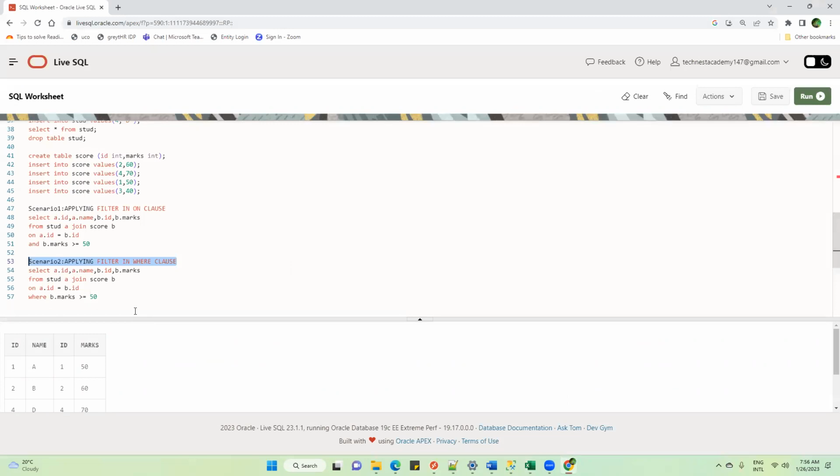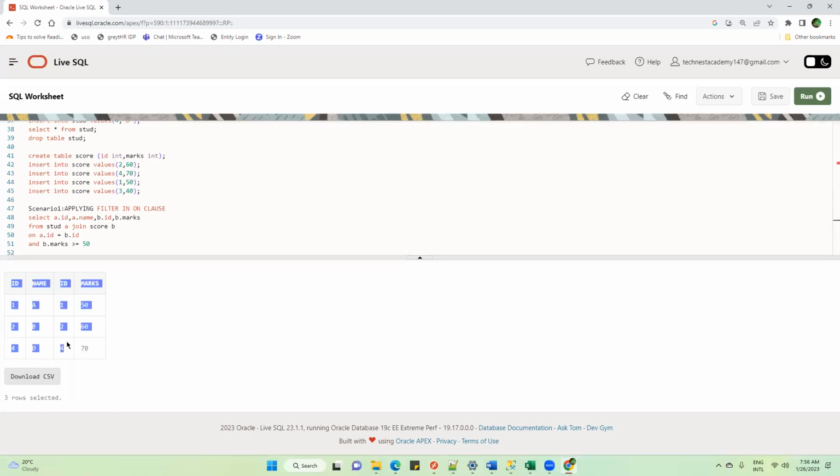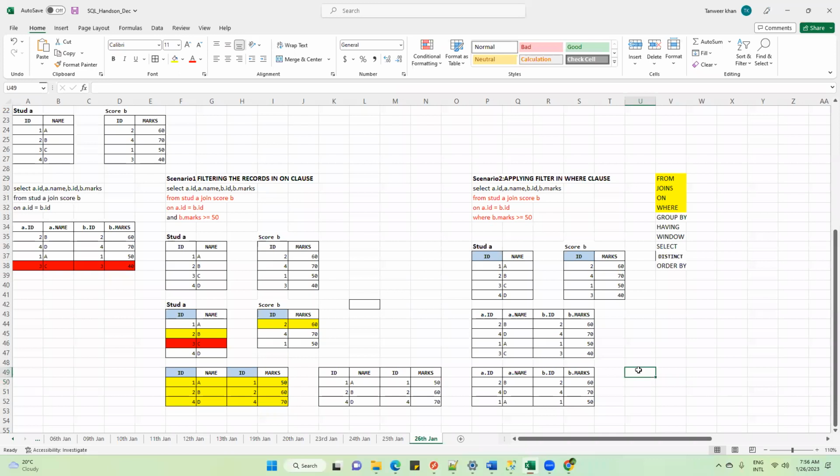Okay. Now let me execute this query and let's see what engine has in store. So this is the output of engine. Are they both the same output? Yes, output are same. Now, tell me one thing. When I executed scenario 1, this query, this was the final output. When I executed scenario 2, I got this as an output, same as this.